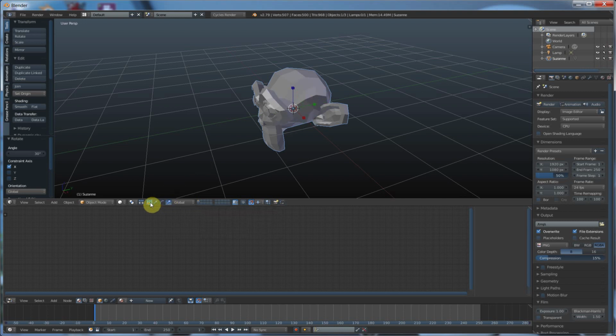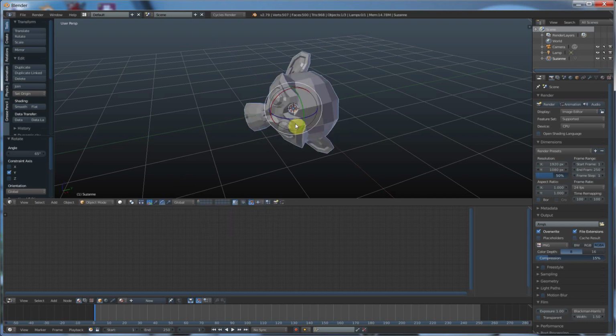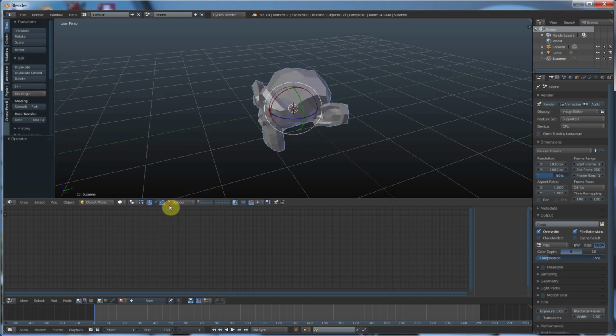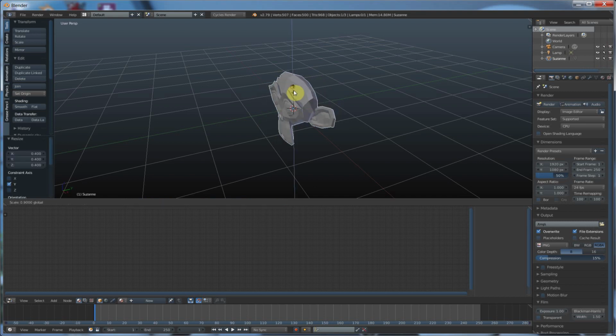Your transform manipulators, you turn it on by hitting this little button here, and then you can choose which one. So if you want to rotate, you can hit this, and then you grab whichever axis you want, and you can rotate it using the manipulator handles. Same with scale. Scale lets you scale on these just by grabbing these handles.